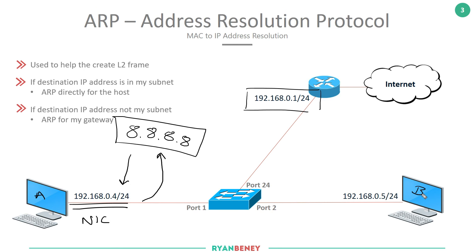So just to grasp the key idea: ARP is an IP-to-MAC address resolution protocol. It's used to help create the layer 2 frames when a device needs to send traffic onto the network. It will ARP for the device directly if the destination IP lives inside the subnet, and if the destination IP lives outside the subnet — such as 8.8.8.8 — it has to go to its default gateway. Because layer 2 communication in this case Ethernet only happens inside a segment or broadcast domain, it can only ARP to its default gateway which is 192.168.0.1. More detail on this will come when we go into ARP and routing.